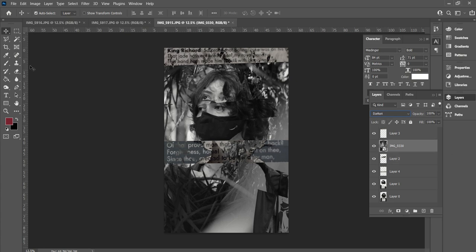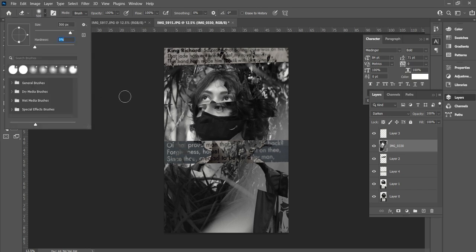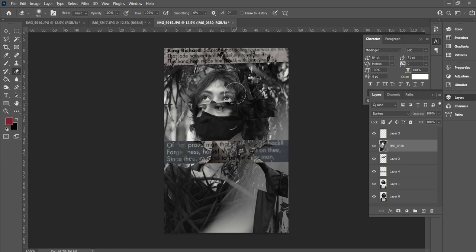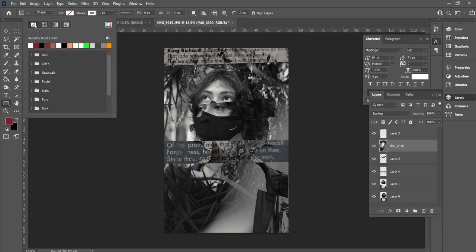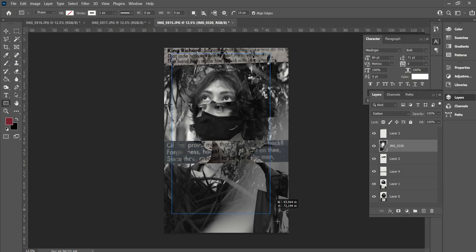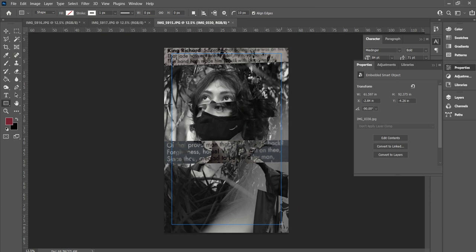I might want to take the eraser tool, which is right here with E, and I can start like erasing out parts of his face to make his face actually be like prominent on it. Right there. And then I'm just gonna grab like one more text, like maybe a title or something, and throw it right there. And beyond that, the only thing I would have left to do is use this rectangle tool, set it for white, get rid of the fill color, and then I can draw out this rectangle right here, give it a little bit of a frame.